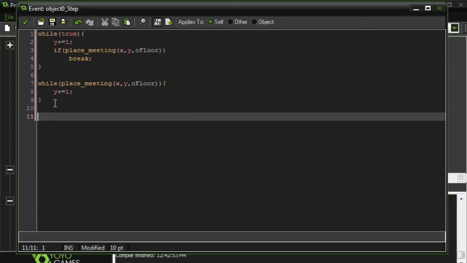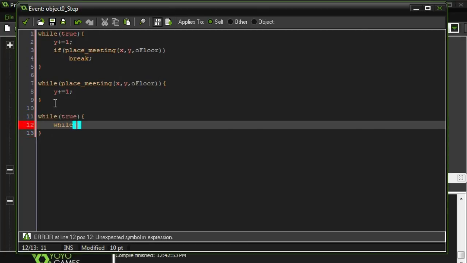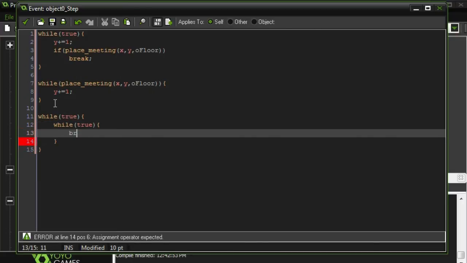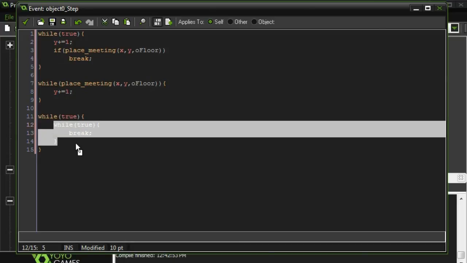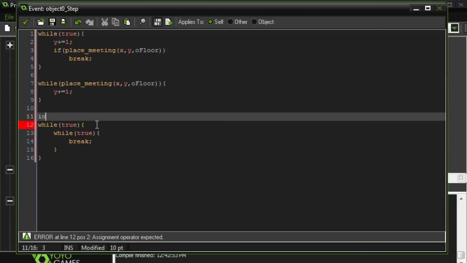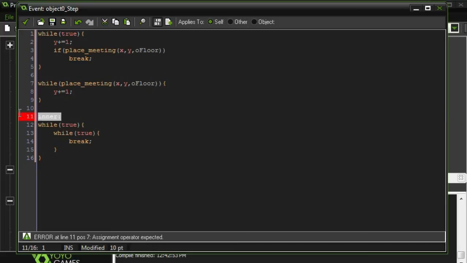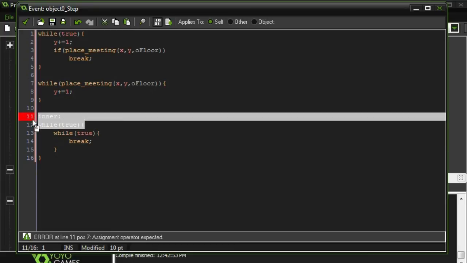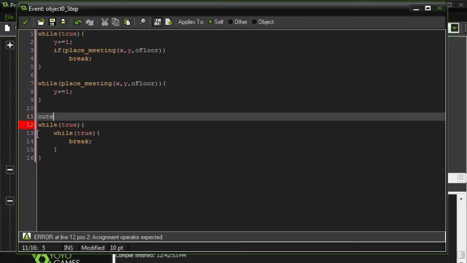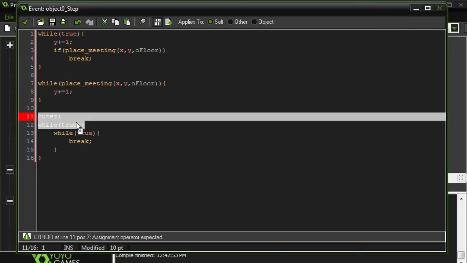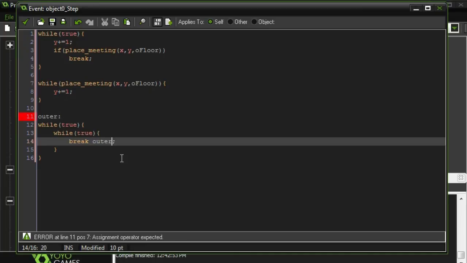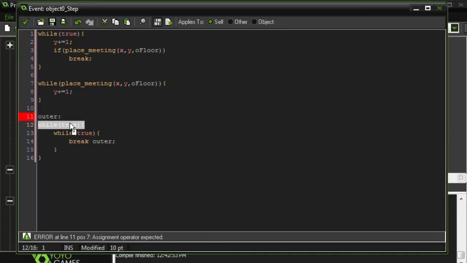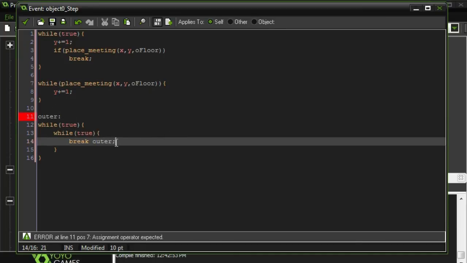And actually, while I'm at it, I might as well add another example. What if you are in a situation like this, and you want to break? What does that do? Well, that would actually break out of this loop. But if you're in Java, you can actually name loops. So I can say inner, and that's calling this loop. Or actually, I should put outer, which would probably be a better name. So I'm naming this outer loop outer, and then if I type break outer, it'll actually break out of this loop right here. So by naming loops, you can choose which one to break out of, and that's a special Java trick.